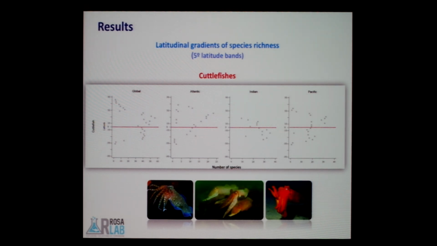So here I'm going to show you a different approach. We gathered the database in 5 degrees latitude bands. I want to show you where the zeniths are. And globally, you can definitely see that this is not unimodal. At least we can consider this bimodal. The Atlantic is different. So this is just to show you that the overall is one thing, but when we plot this according to the different oceans, it varies a lot. So definitely there is a lot of variation.